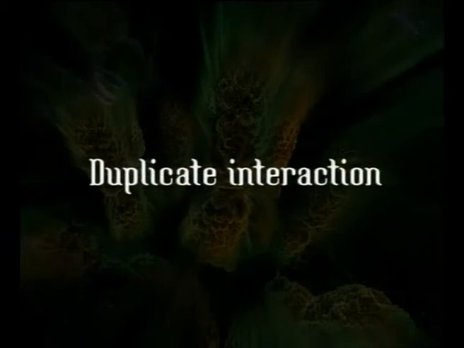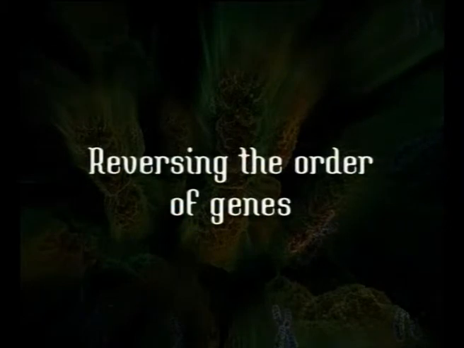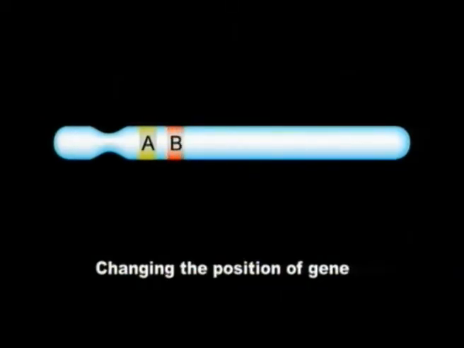For example, there is dominance recessive relationship, there is epistatic interaction, there is complementary interaction, or there can be duplicate interaction or other types of interactions which are only found at its respective position. When this position of the gene is changed, in case of inversion, the order of the genes is totally reversed, and hence the position of this gene is changed.